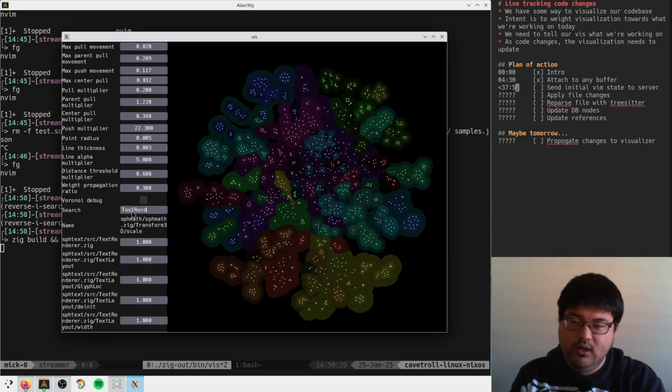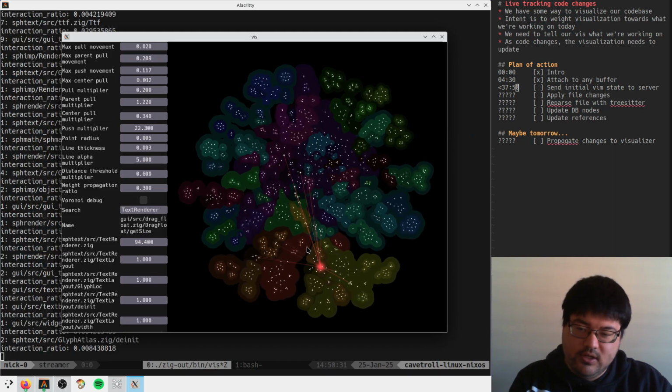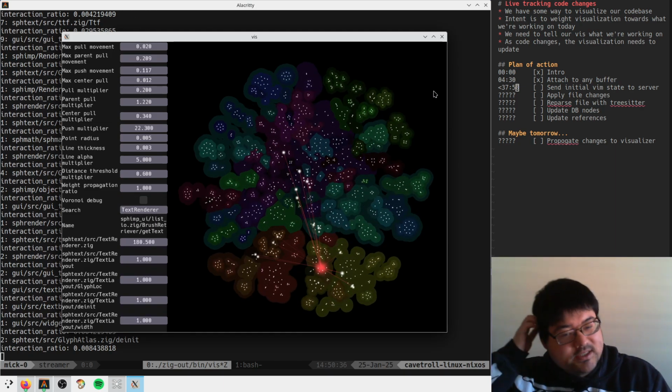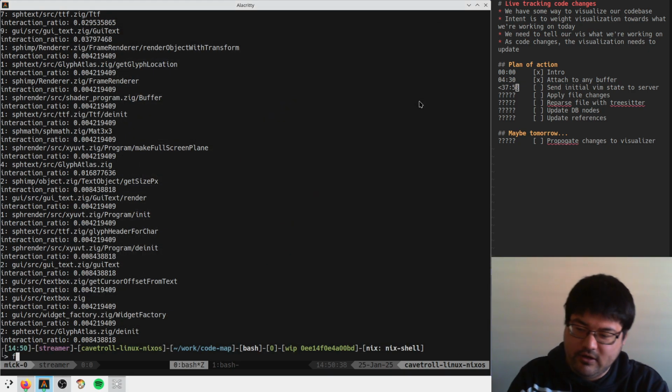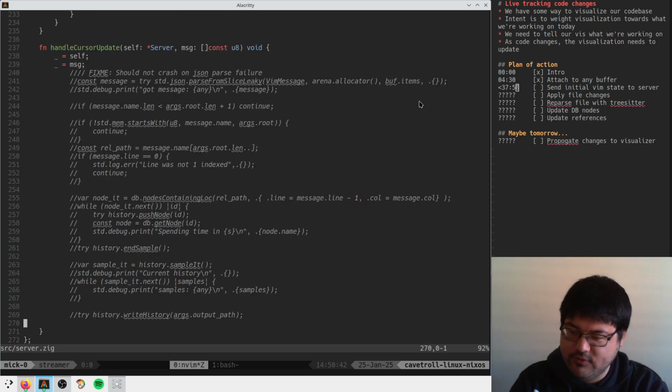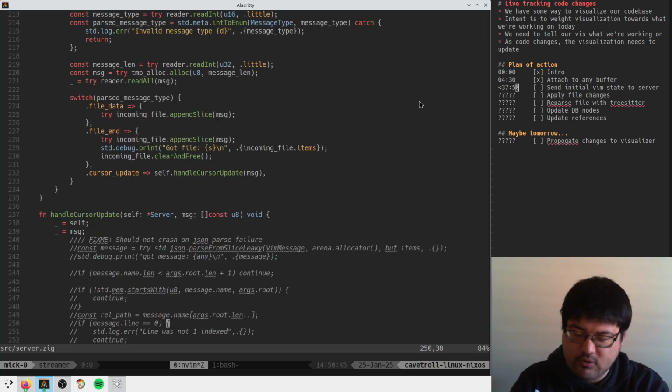And if we highlight something, it's got some sort of connections to other stuff in the code base. Looking pretty good, I feel like. But we can't focus too much on that because we have work to do. We have stuff we've got to get done.